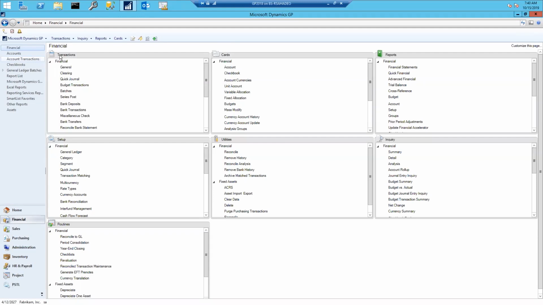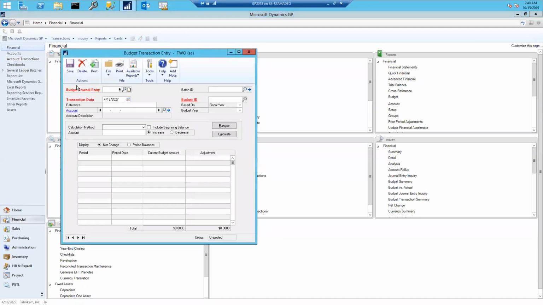Budget transactions are under the Financial and Transactions area, under budget transaction. So we're going to update account 4110 on budget 2028.